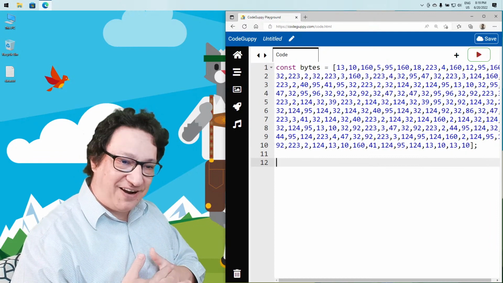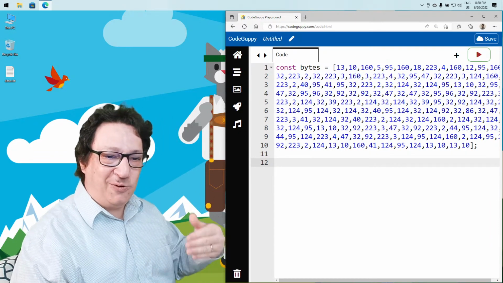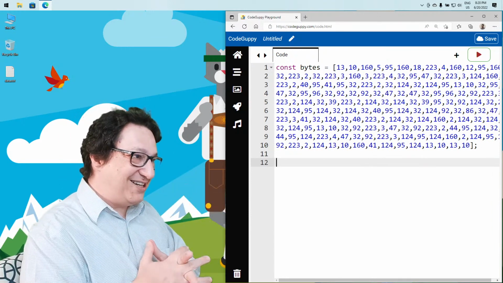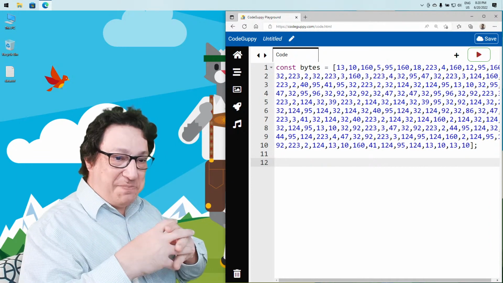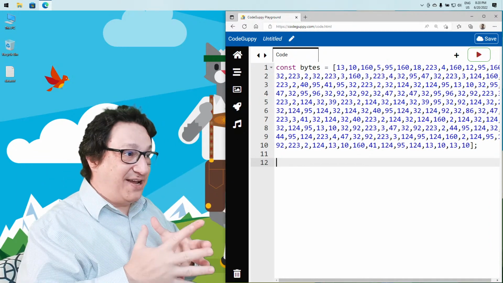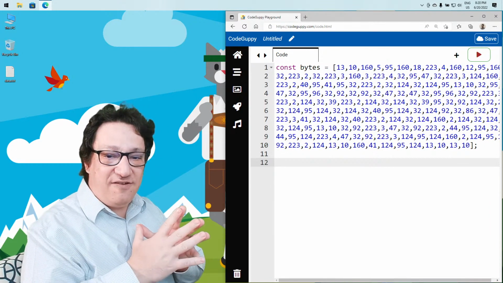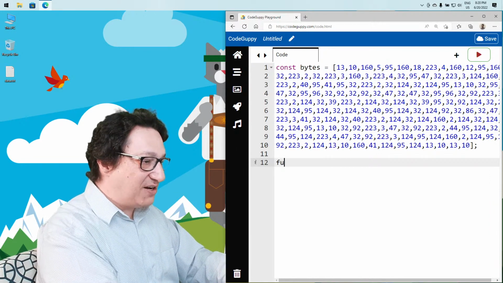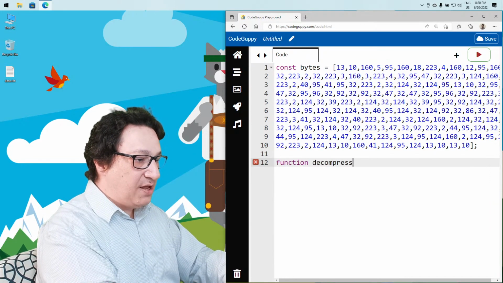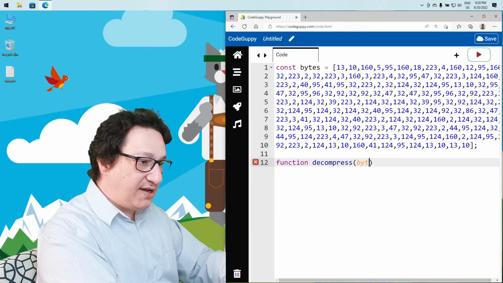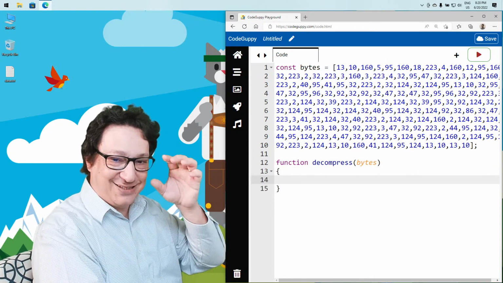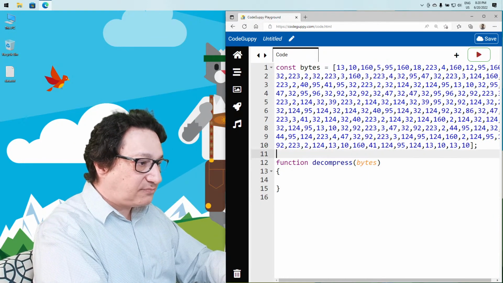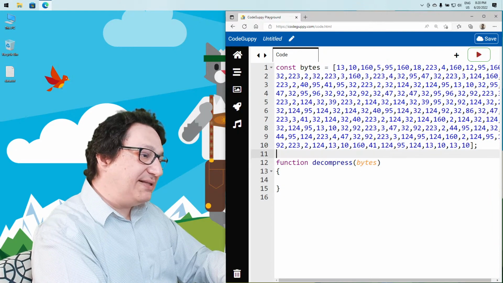If we work with binary files, we can open the file in binary mode and read byte by byte from a stream and so on and so forth. But for now, for simplification, we just read all the bytes in an array. And now we have an array of bytes, and we have to decompress it and see what's inside. So let's write a function, decompress, that will take as an argument an array of bytes. We're gonna pass the same one, and this one should return back the decompressed text.